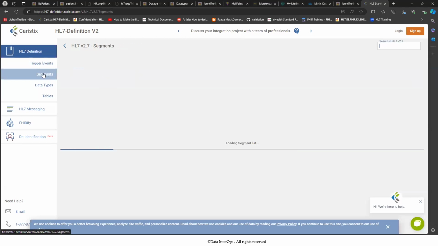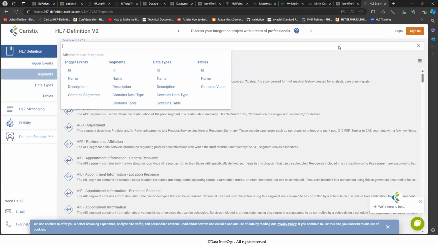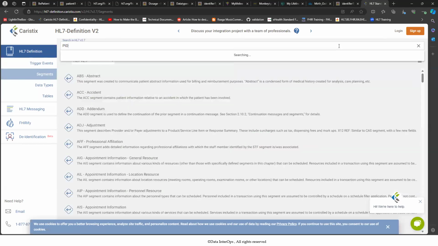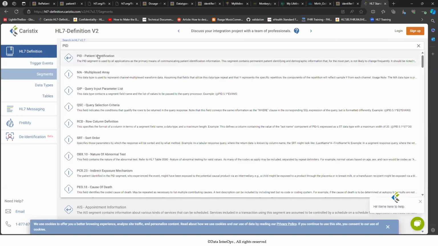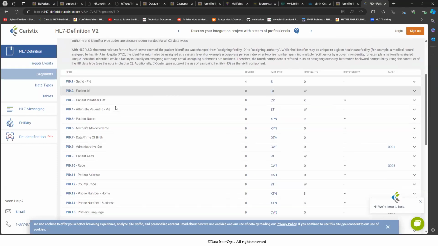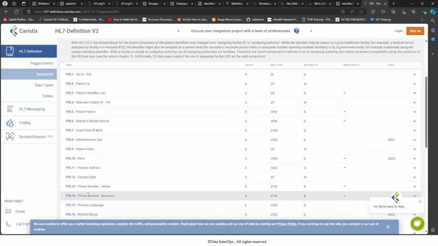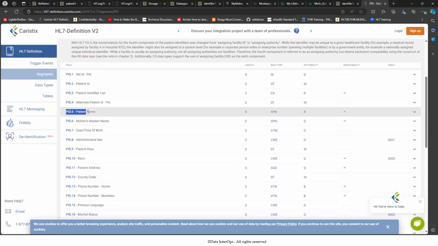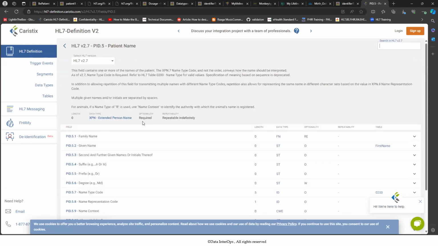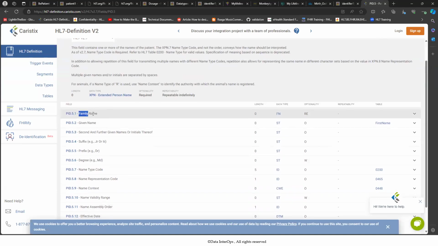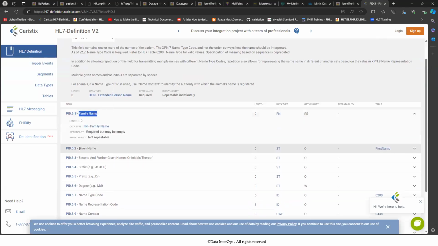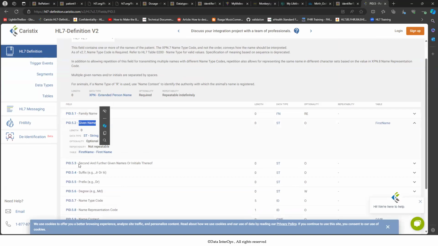In the segment section, you can search for the segment that you want. I am searching for PID. If I go to the PID segment, here I have the specifications for PID. If I click on patient name, it tells me that PID 5.1 is for last name, 5.2 is for first name, 5.3 is for middle initial, and so on.